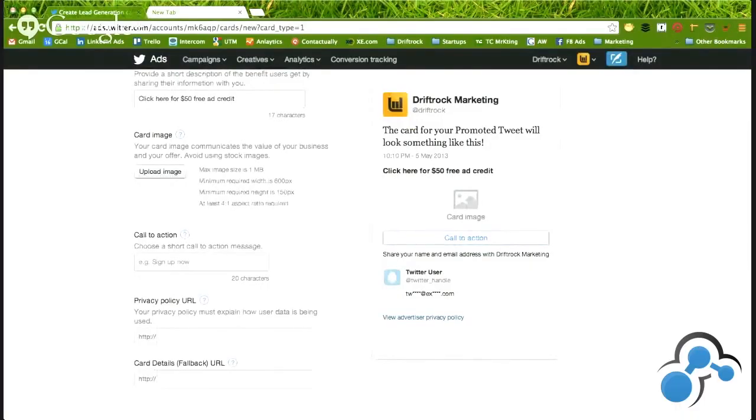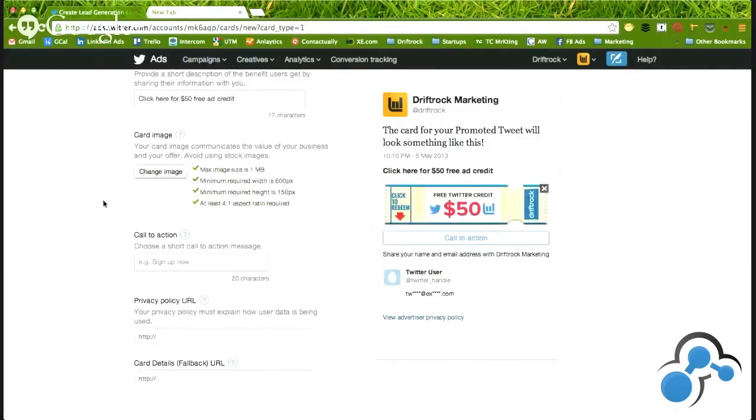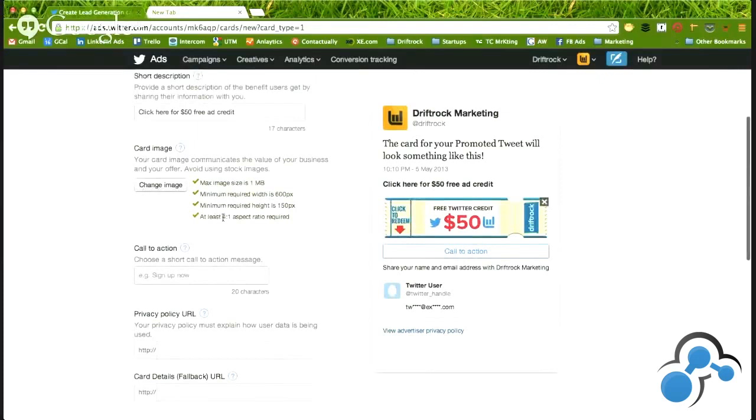Nice. And then we're uploading an image. The images have to be these dimensions, a 4:1 aspect ratio and stuff like that, but they're pretty simple to set up. So this is another opportunity to add some creative content. In this case, we've done a kind of voucher code design. I think we just used iStock photo and tweaked it a little bit, or Shutterstock or something like that.